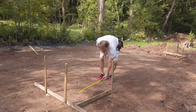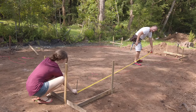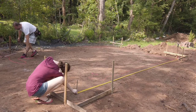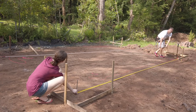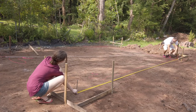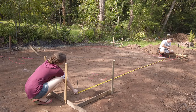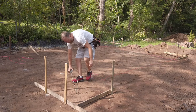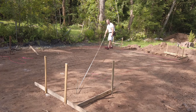It is very important to measure from the outside of whatever is being used for reference pins. In my case I'm using half-inch rebar, so that is half of an inch per corner I could be off if I don't reference the outside of my pins. Here I am measuring 20 feet back from my front corner pin. I also know what my diagonal measurement should be. I'll go over to my other corner pin and measure my diagonal — when my diagonal measurement and my side measurement meet, that is where I'm going to stake my third pin, again referencing the outside of my pin with that cross measurement. That is extremely important. Then I just repeat that process to set my fourth corner pin.